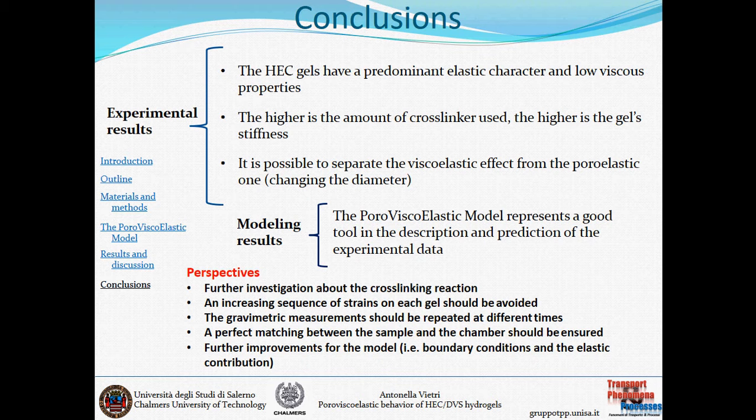Then, in the future, further investigation about the cross-linking reactions should be done. An increasing sequence of strains on each sample should be avoided. The gravimetric measurements should be repeated at different times in order to have more information about the diffusion of the water. A perfect matching between the sample and the chamber should be ensured.